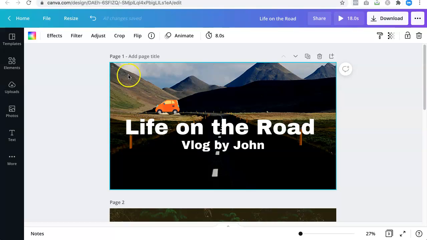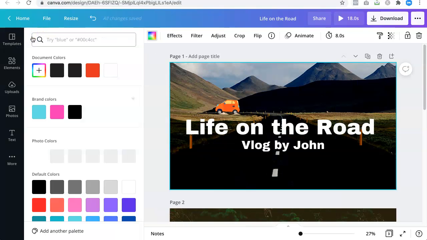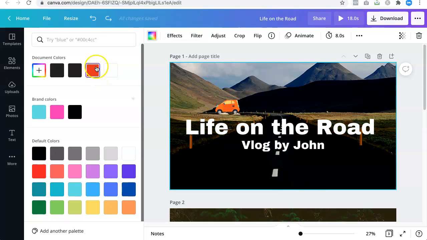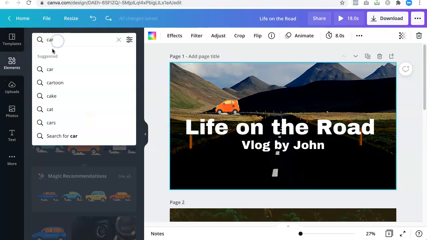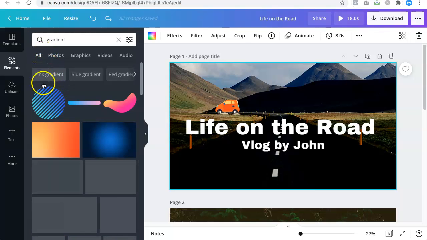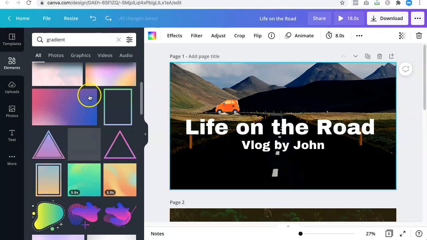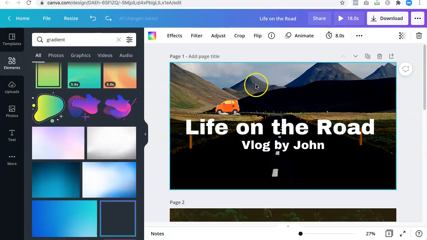Of course, you can add some other color effects as well. Give it a good color. Well, this is probably not what we want. What we could do is, for example, maybe have a layer at the background. So in Elements, we can get a gradient or a layer. Let's get a gradient layer, that would be nice. Then we're going to look for something that would match. Basically, we want to make this slightly darker, and then we go down.